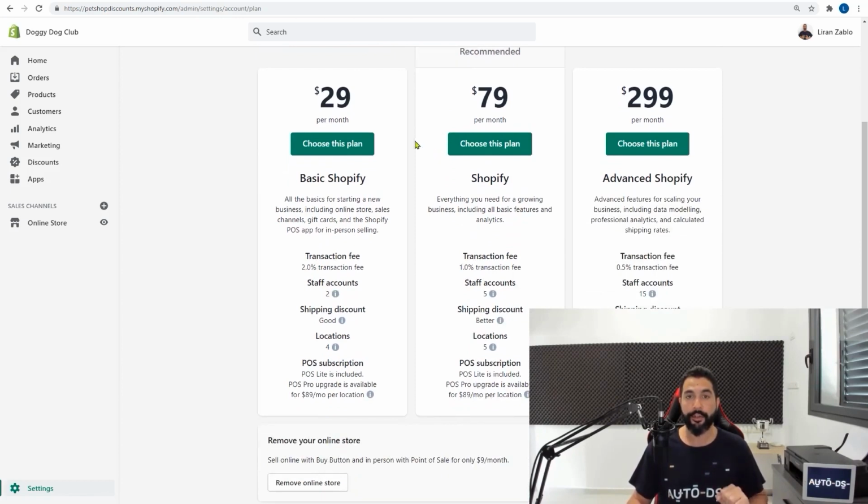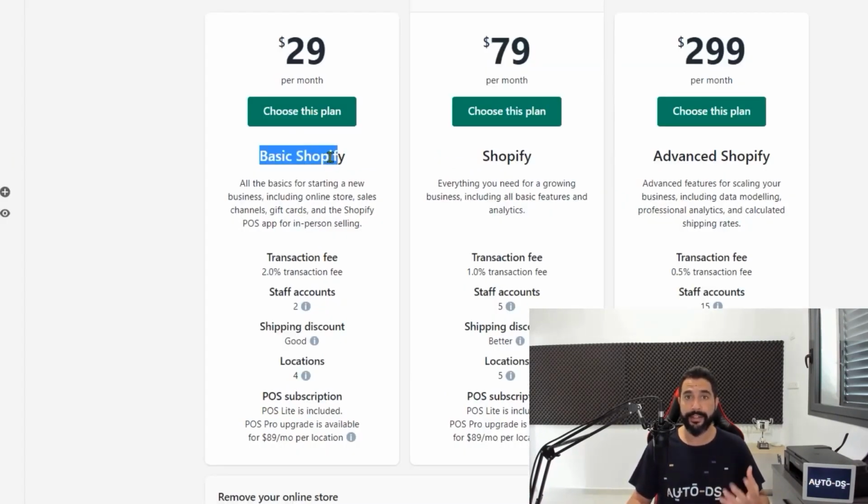So here you have your 3 plans. You are going to start with a basic Shopify plan because it's enough. It will cost $29 a month, and that's one of the reasons why I wanted you guys to fully create your store before going on to subscribe, but now is the time. So with this plan, you're going to get a 2% transaction fee, which we talked about a couple of lessons ago when setting our break even. And if you're using third-party payment providers, there's additional fees. So if you still don't know how to sum up your break even, just go back a couple of lessons.